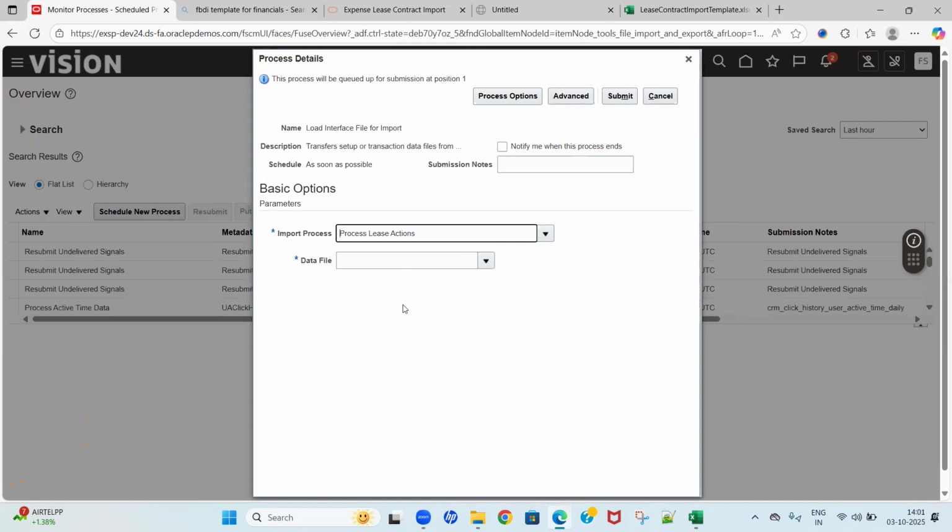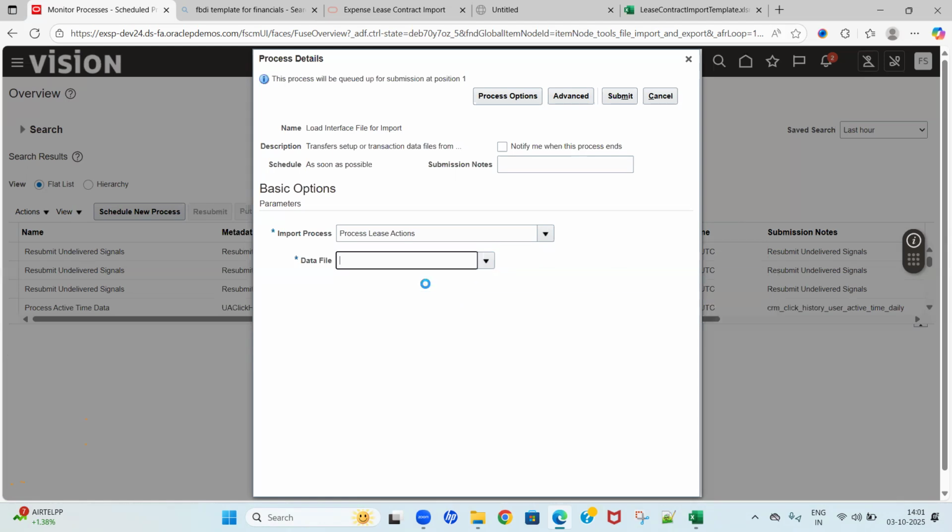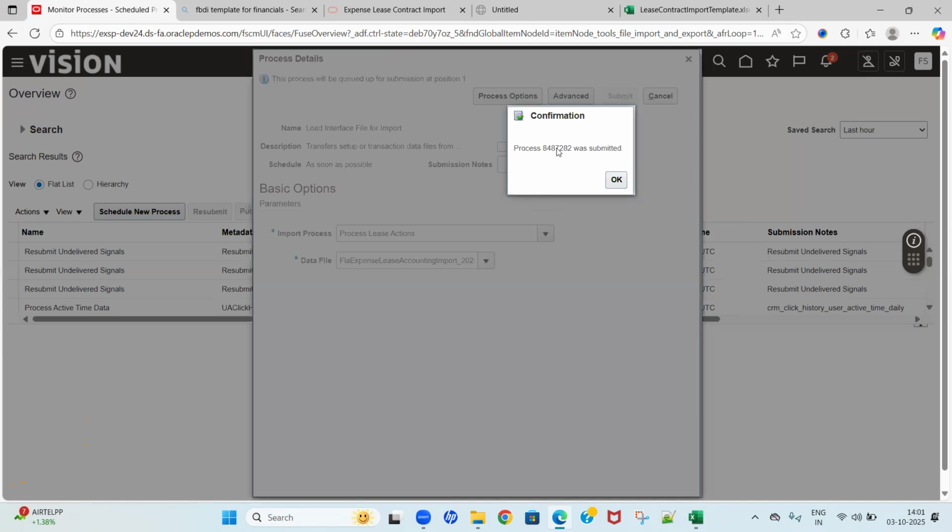One is that we can directly pull the data file from where we loaded the file, which is available in the UCM server or layer. This is the one which is available. If you see the date and time stamp, select and submit the record. Take this process ID, say OK.